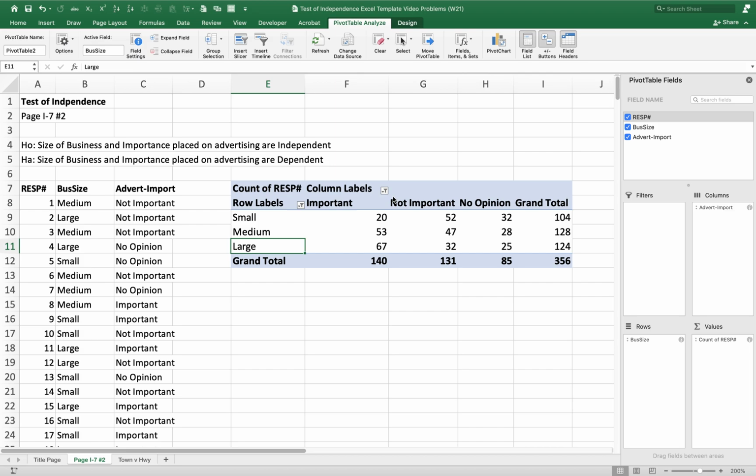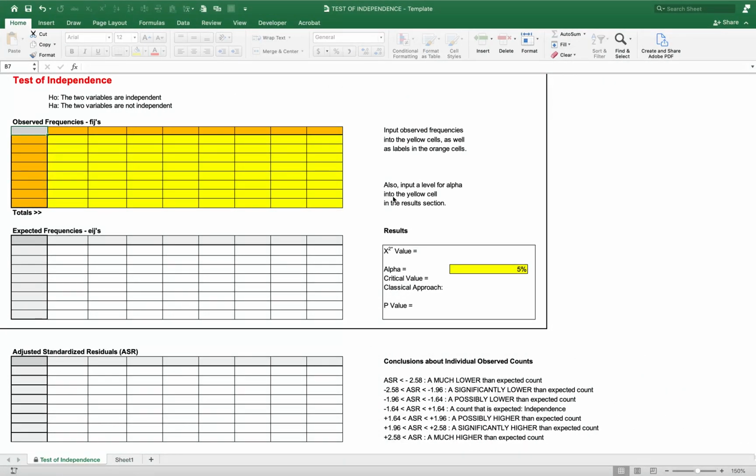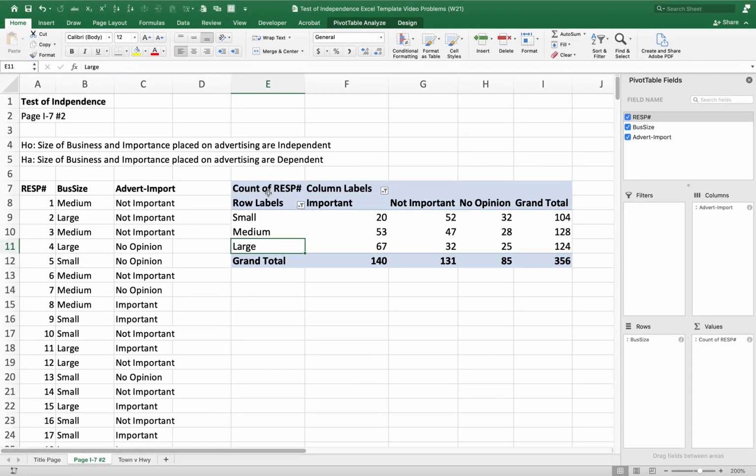All right, now I want to introduce you to the Test of Independence template, and I've already opened it up. It's right here, and you'll find that in your supplementary files folder. And I think you'll find this to be a really useful little thing here. So I'm going to go back here to the pivot table, and I'm going to click on where it says row labels. And I will highlight across and down, but I'm going to exclude the totals. So it's just really the inside cells and then the labels, the column labels and the row labels here. So just those guys right there, ignore the grand totals.